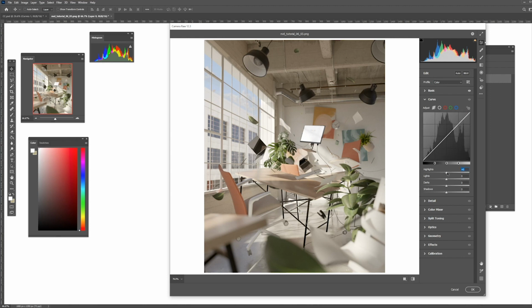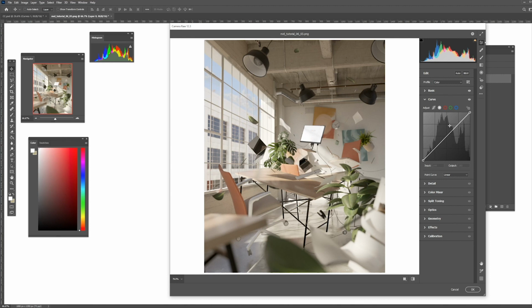And here again I'm raising the highlights a bit, the lights as well, and darkening the darks, but raising the shadows here again. So it's all sort of a balance between the settings I made previously and the settings I'm doing now, just to balance out my image and to give it the vibe I'm going for in the end.